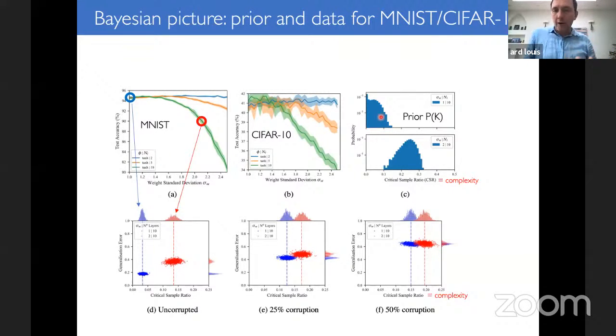Here I just show you the prior for MNIST. So this is the PFK. So this is the blue one for the non-chaotic, and this is for the chaotic one. And so as you see, the prior has moved towards more complex functions, and that's what you see in the outputs. The outputs are more complex. And of course, I can also make my MNIST target function more complex by corrupting the data. So as I corrupt the data, you see that when I get to very corrupt data, basically my chaotic and my non-chaotic neural network start performing in very similar ways because this inductive bias towards simple functions no longer is that important.